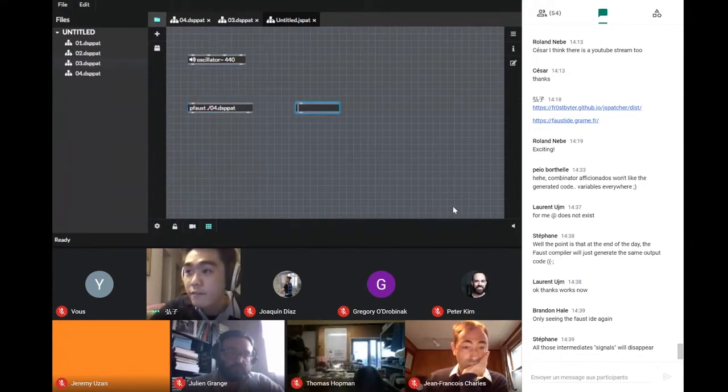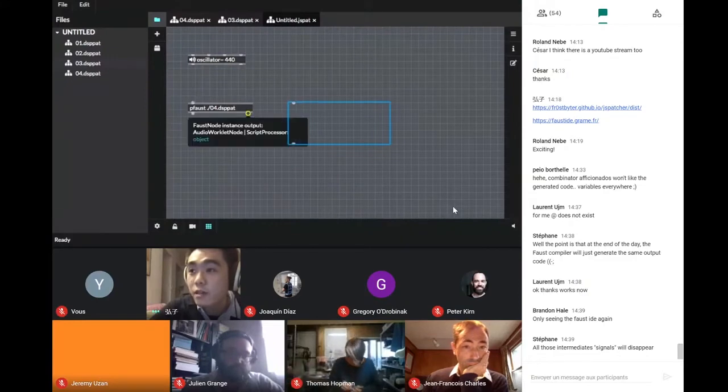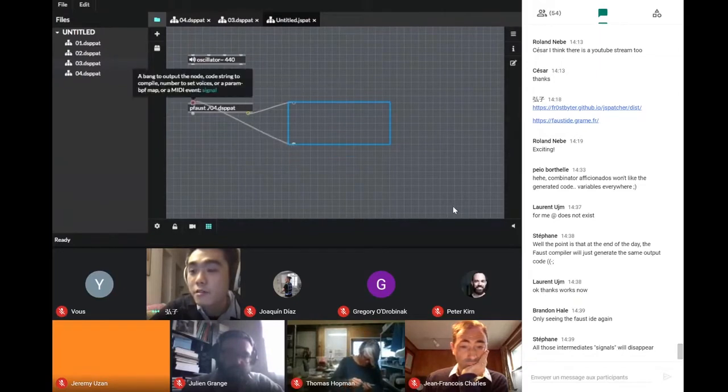So to have this UI, you can simply type UI or Faust.ui because it's under the Faust namespace. So if you type Faust.ui, you will have this empty box in which you need to connect from the last output of pfaust and connect it back to the first input.